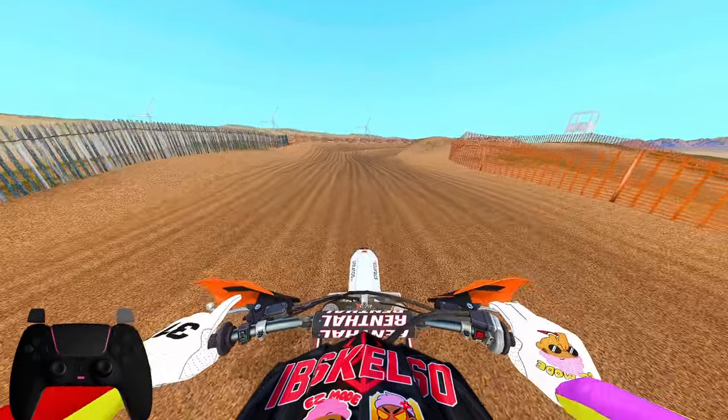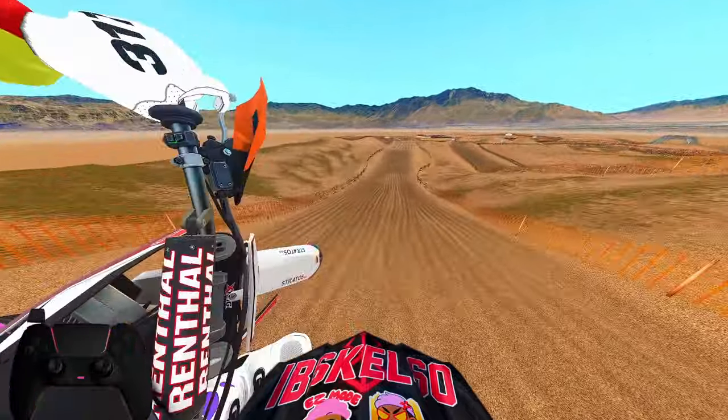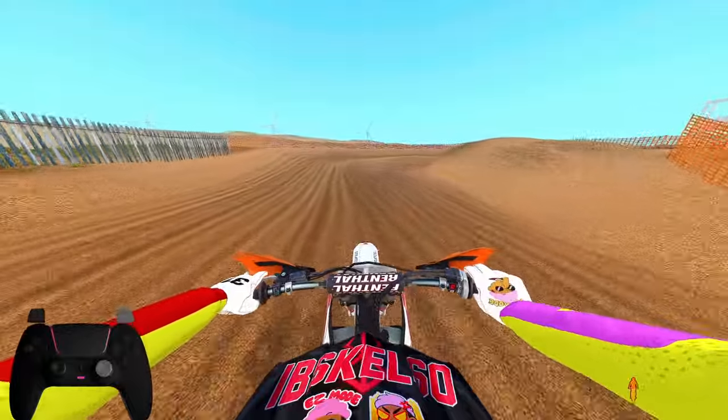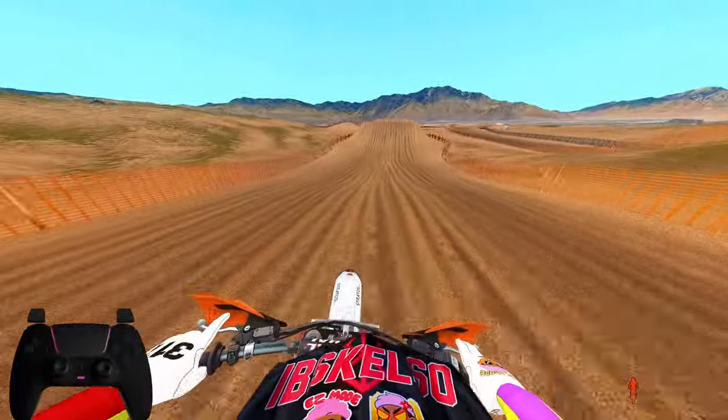That's why throttle control is so natural and so prominent. Right here, half throttle, now full throttle. As soon as I feel that, I'm literally in there. It's simple things like this, chat, guys, that literally will help you out in your game.